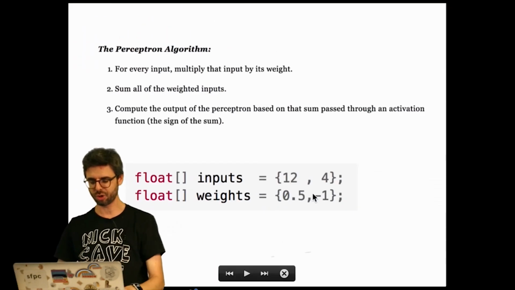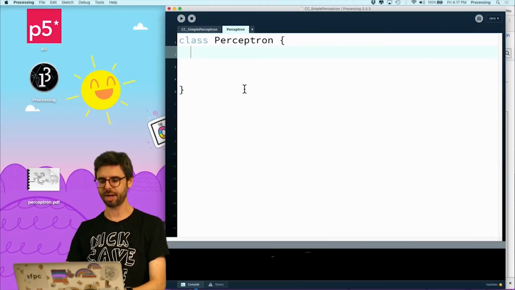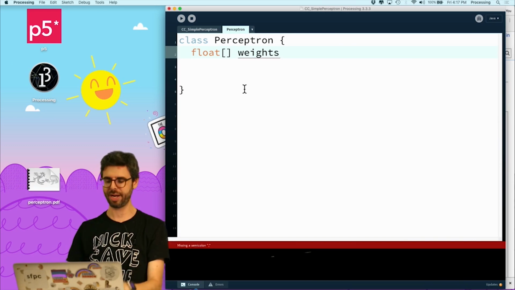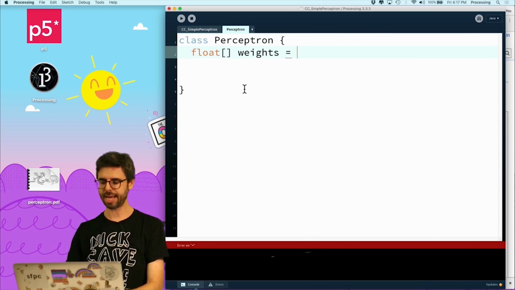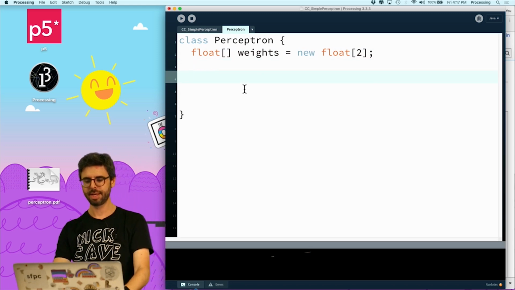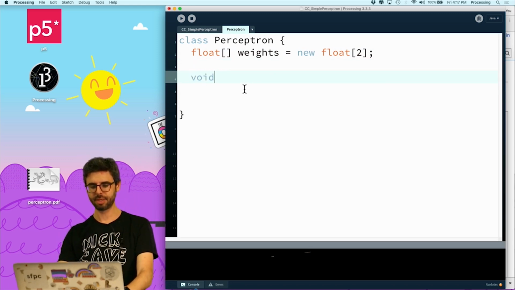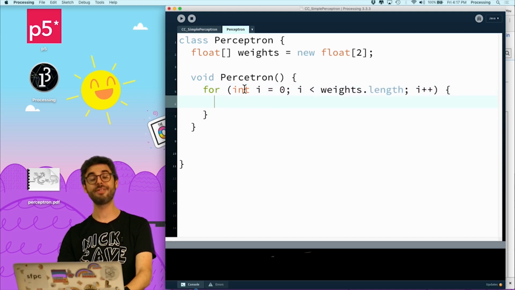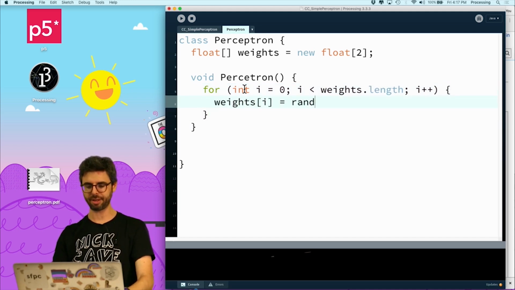For this particular perceptron, I am going to create an array to store all of those weights, an array with 2 elements in it. And in the perceptron constructor, I'm going to loop through all of the weights and give them a random value between -1 and 1.